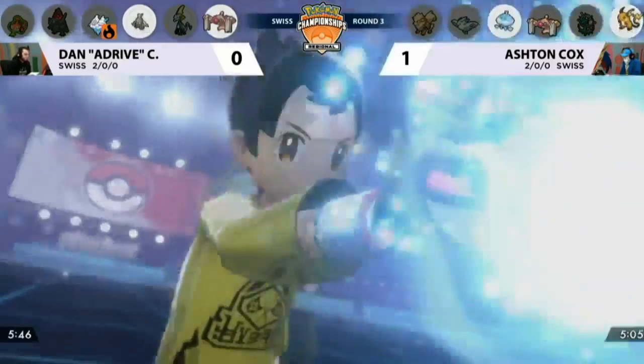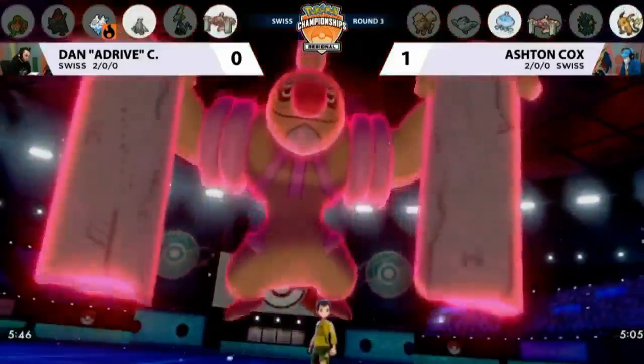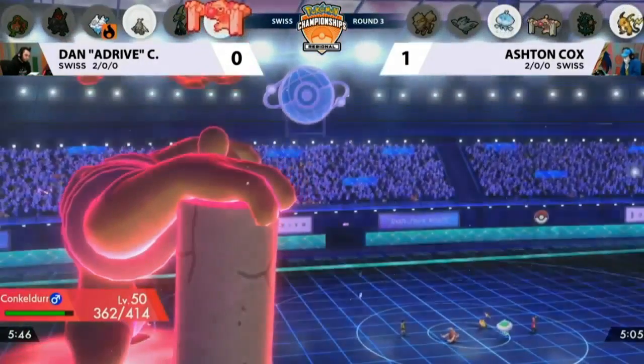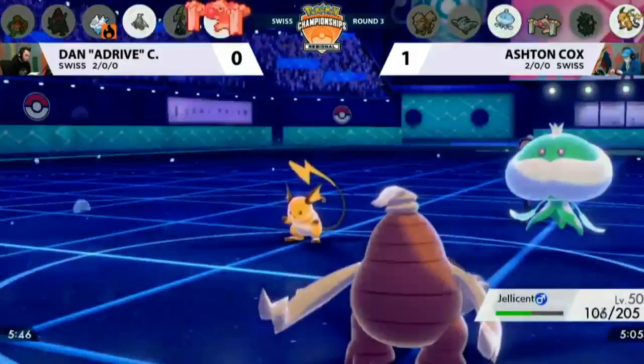Well, it's time to Dynamax. We haven't gotten a chance to see a Dynamax yet. It's been several turns for both of these players, but this Dynamax might be the turning point, at least for Dan, because we are going to see that Conkeldurr become larger than life, and it's going to be packing a big punch. Oh yeah, absolutely. Yeah, I don't want to get hit with one of those cinder blocks that he's holding, especially in his Dynamax form. Definitely not.